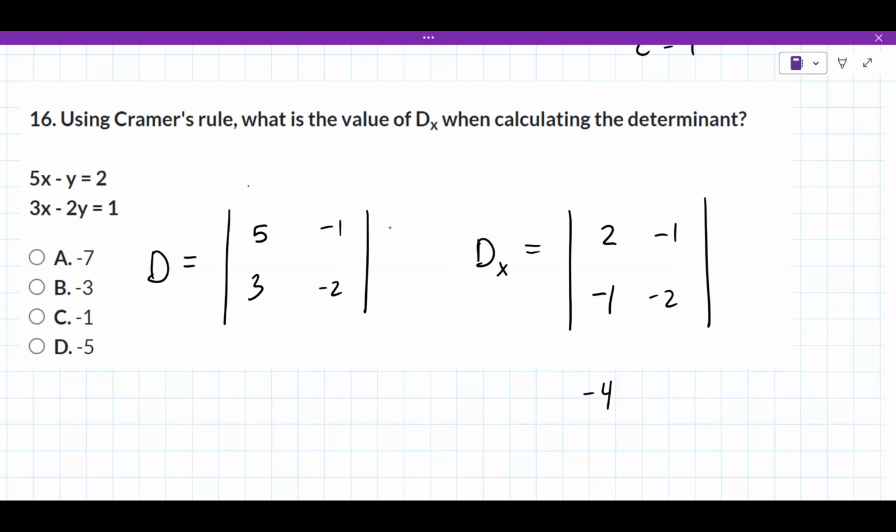So 7. Oh, sorry, -4. Wait, 2 times -2 is -4, yeah, negative. Minus, oh, -5, sorry. There you go. So now 7 minus, in parentheses, -5. No, you just need Dx. Dx is all you need for this one. So -5. Oops. Okay, I was about to do more steps than I was supposed to.